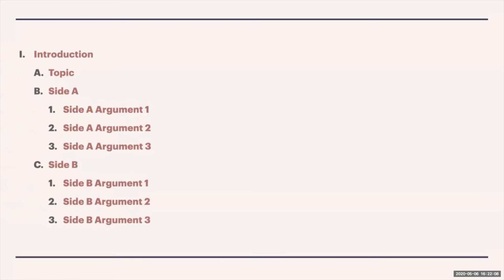So this is our basic structure for an introductory paragraph for your final. You would have a declaration of what the topic is, the question trying to be answered or observed, and then you would look at two perspectives and their contributing arguments. That's why you have side A argument 1, 2, 3, side B argument 1, 2, 3. And so you might be thinking, well, wait a minute, that's all cool and all, but how does that look in practice? Well, let me go ahead and show you.